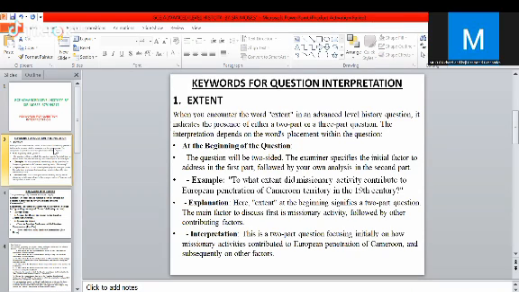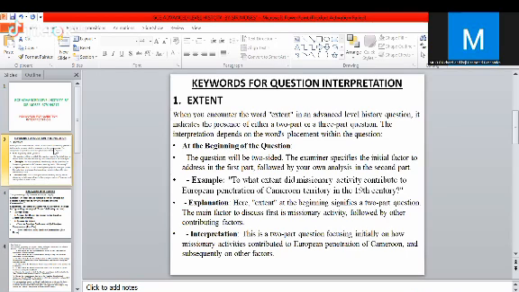Dear candidate, several candidates have seen this word several times, and some are sometimes confused when they see the word "extent". What does that mean? What are we required to do, and the rest? So this video will enlighten you a bit on how, whenever you see the word "extent", you will know how to go about it.